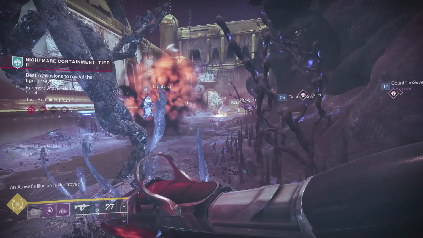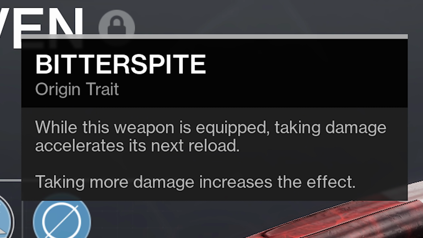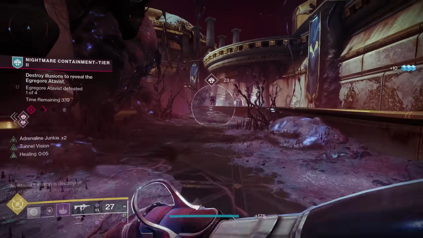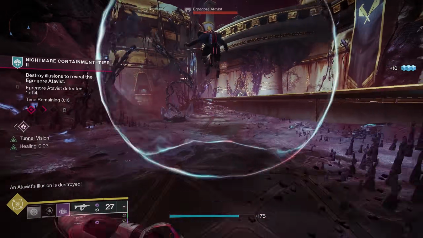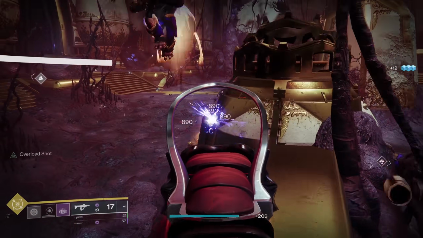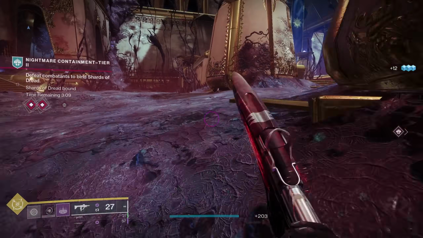And then the second thing for this weapon, its origin perk, Bitter Spite. While this weapon is equipped, taking damage accelerates its next reload. Taking more damage increases the effect. Honestly, a good origin perk, because no matter what you're doing in Destiny, you're always going to be taking some form of damage, and this helps make up for its mediocre base reload speed and its somewhat low mag size, because, well, you're just going to be able to get another mag in there much faster.